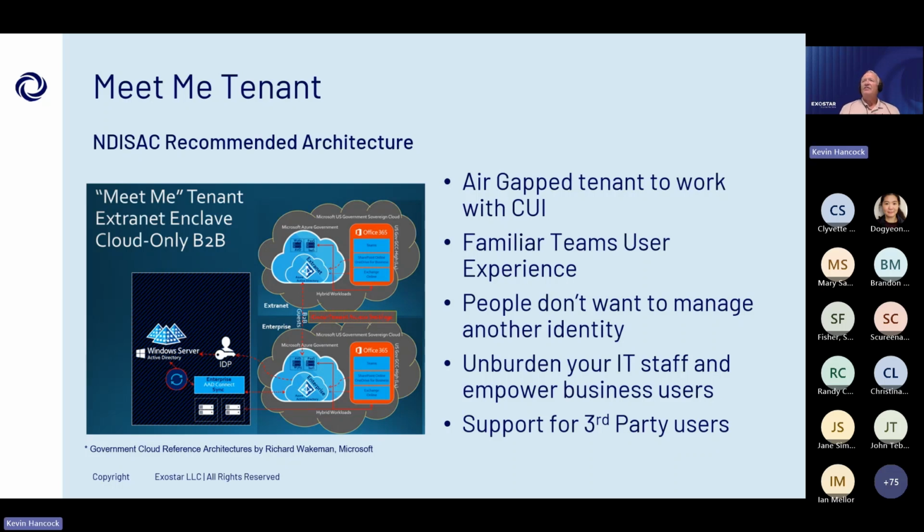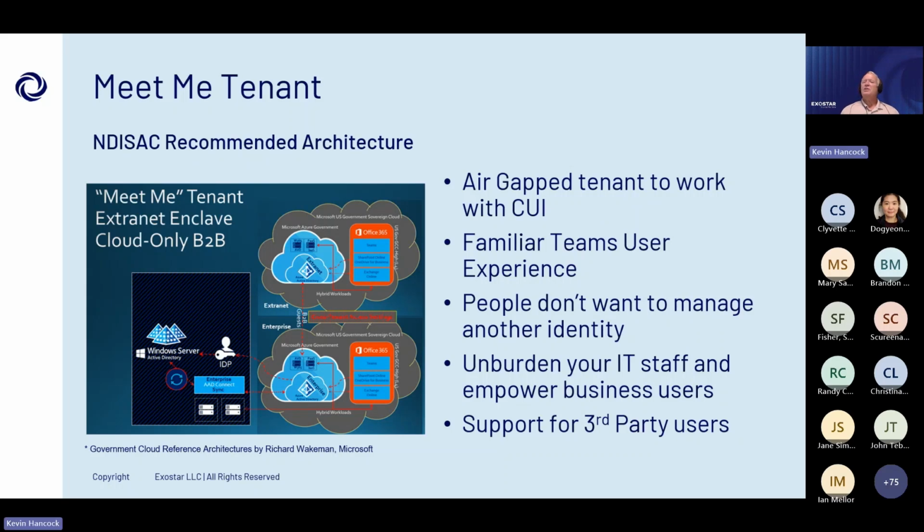If you've got information in, say, Azure Commercial, but you want to be able to split off your controlled unclassified information folks and systems, that's where you can start to think about, well, maybe it makes more sense to take that information.